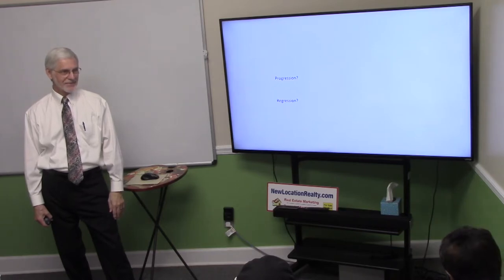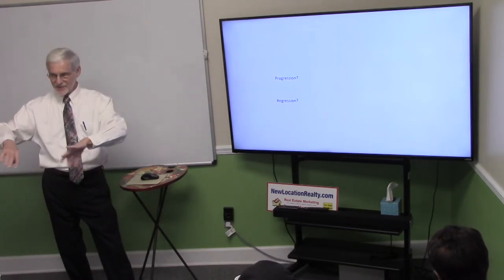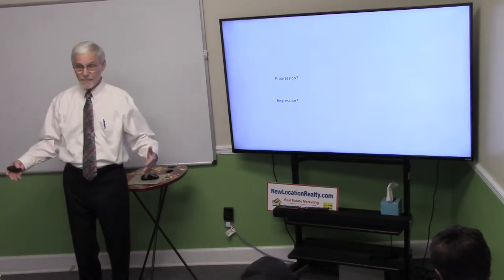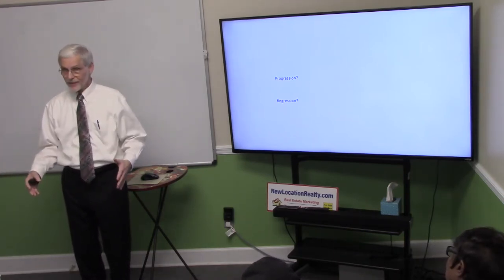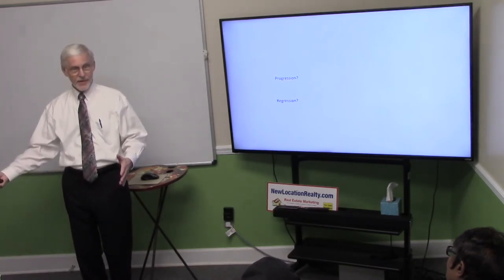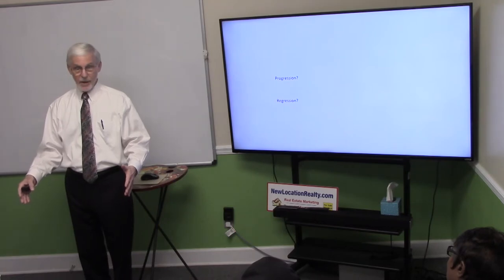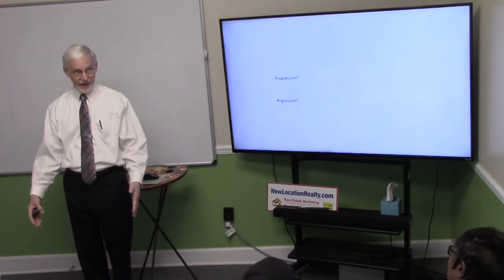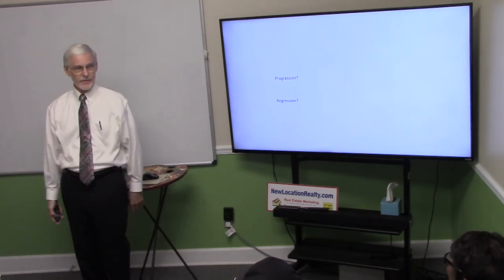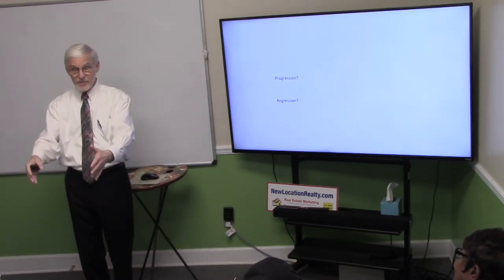Progression is like, like she said, increasing the value of the home because of someone else, their surroundings. Let's just say you had a mobile home on a quarter acre lot here, and they started building $250,000 houses next to you. What's that going to do to your mobile home? Increase the value. You're probably going to hook the truck up to it, haul it off and sell that lot for more than you paid for the whole deal. Because they brought the value up. When you pulled the mobile home in there, it was the cheapest lot you could find.